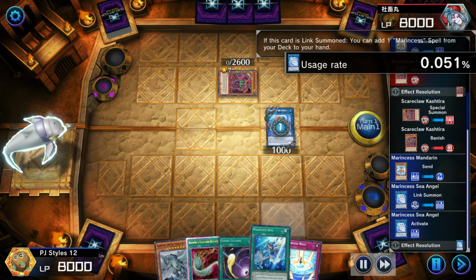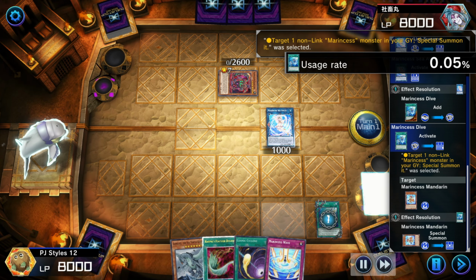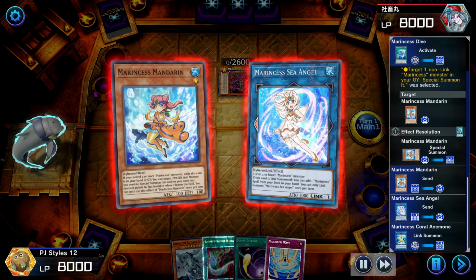Does he have an Ash? No, he doesn't. You get Dive. Dive, Mandarin, Reborn, Link off into Core Enemy. Notice the sequencing. Very important, the sequencing. Core Enemy is going to revive the Sea Angel. Okay. And why do I do this?